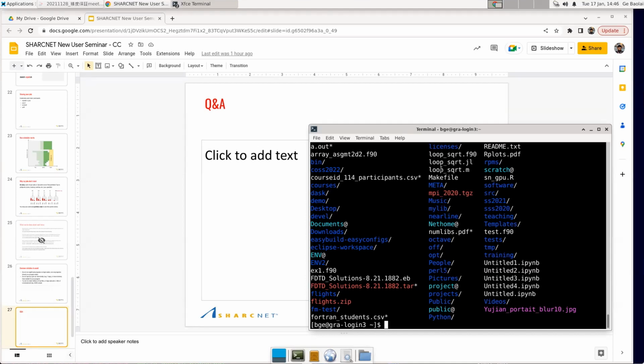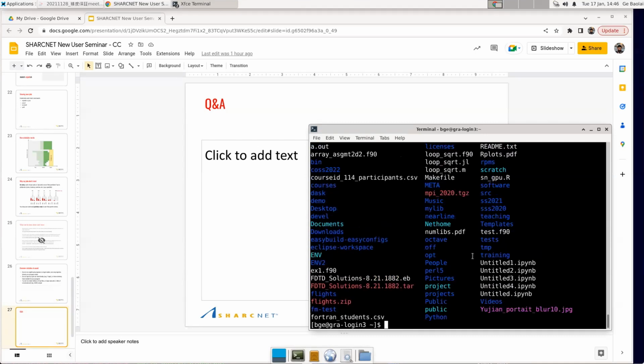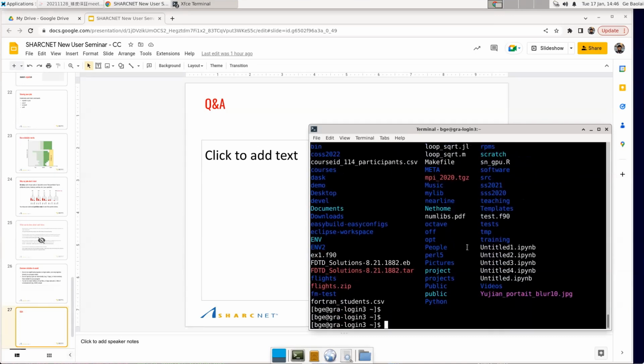Okay, and if you do not see those colors, you can use the option -F. The -F option will add a slash at the end of a folder, so you can tell which one is a folder and which one is a file. Okay, and then you can also change directory from one place to another. Let's do ls again. You see, I have projects and also scratch, and these are the places that you can access: the project and the scratch space.